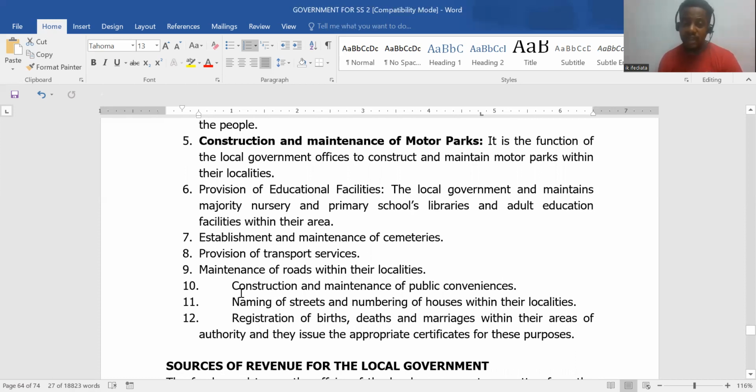intra-state, within the states. Like if you go to the east, from Anambra State, you will see Ekulobia Mass Transit. Ekulobia is a local government. You would see Anocha Mass Transit is a local government as well. You will see Onitsha South. All these things I'm calling are local governments, and they also run transportation services within and outside the state, as the case may be.